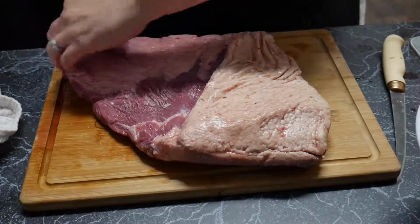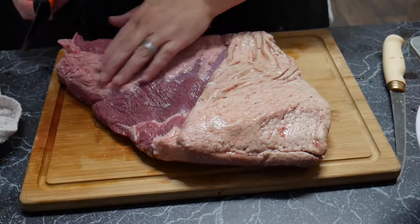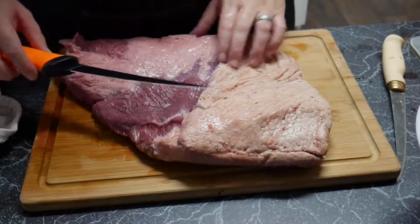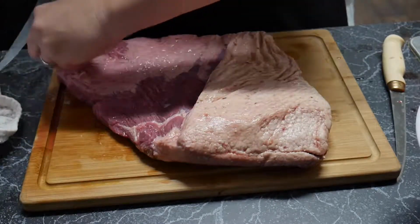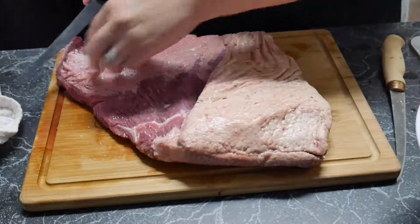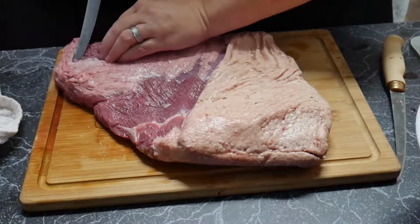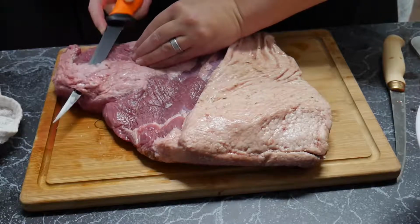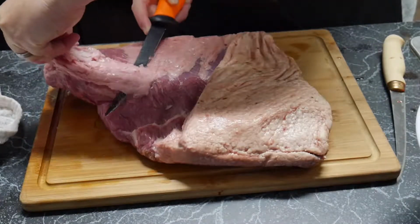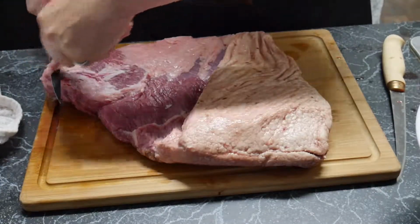So what I start off with is I start to trim this fat off. Now this is the fat cap. You want to leave some of this on, alright guys? I usually take most of this fat off right here. Try not to get too much of the meat. If it happens, it happens. No big deal. Alright.